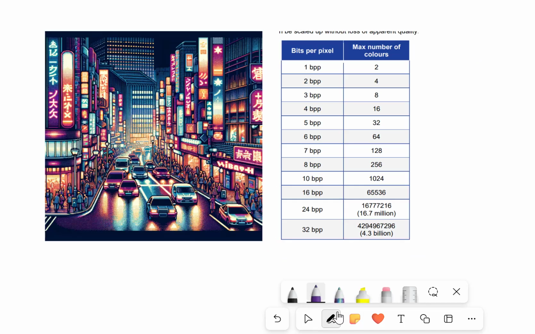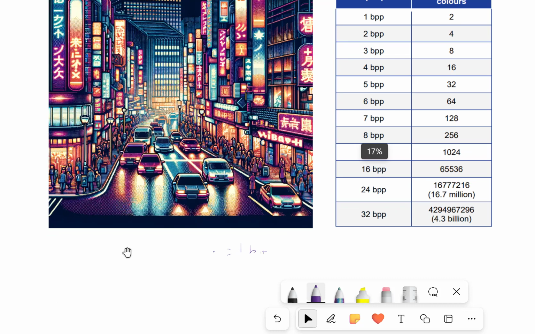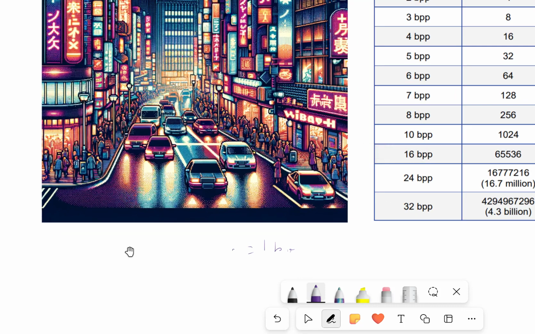Now here's the thing. We can actually have more bits per pixel. So one pixel doesn't equate to 1 bit. We could actually have a pixel, so a little dot like that. Let me zoom right in. So a little dot like this, which can have loads of bits in it. For more bits, more colors could be kept in that pixel.